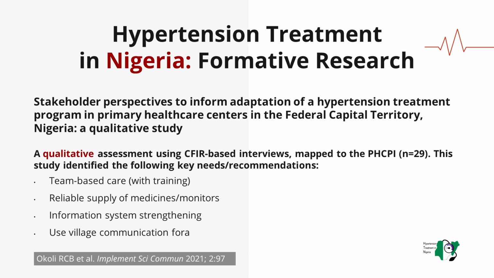Next, we needed to ensure that there's a reliable supply of quality medicines and functioning blood pressure monitors. So that's what led to us making sure that all the sites had the medicines and monitors as part of our strategies. The sites tended to have paper-based information systems, and the reporting of patients with high blood pressure was not consistent for all patients coming in. And so it was related to training to make sure all patients had their blood pressures measured, and all patients with high blood pressure had that information recorded so that they could be brought back for ongoing treatment and care.